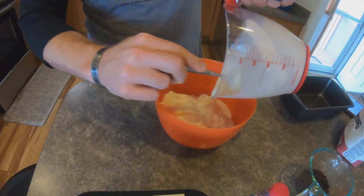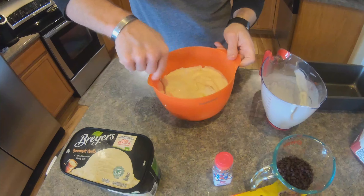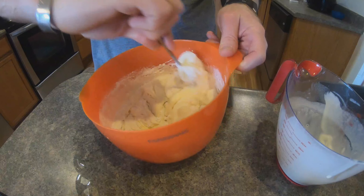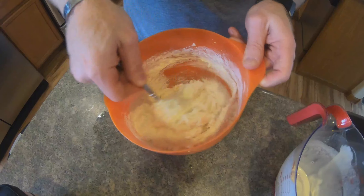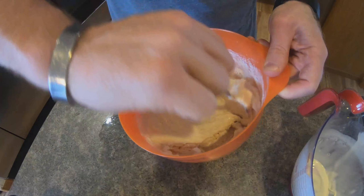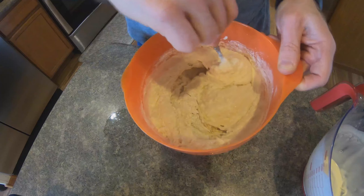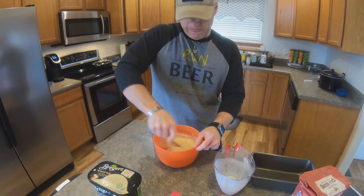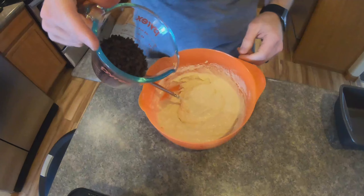So I've got the cups of self-rising flour already in the bowl and I'm going to add the softened ice cream and mix it together. The cool thing about this recipe is you can literally do whatever you want — you can add chocolate chips, fruit, or use different types of ice cream. Maybe cookies and cream ice cream with Oreos. The key is that whatever you add, you don't want it to add extra liquid. The softened ice cream is really the only liquid in the mixture — anything beyond that will mess up the ratio and it won't bake as well.